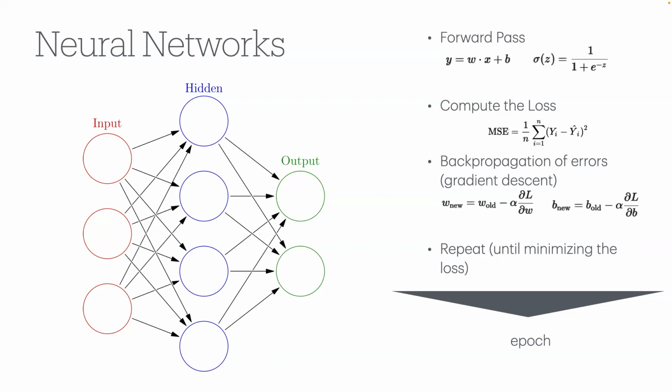And so in this case, we're going to update our weights. We're going to have information from how far we are from the reality, from the truth. And then using this information, we're going to update our weights. So the new weight is going to be based on the old, and we're going to compute the gradient of this loss function, which in our case is going to be this one, right? With respect to the weight. And here we have a parameter alpha, which is going to be called the learning rate.